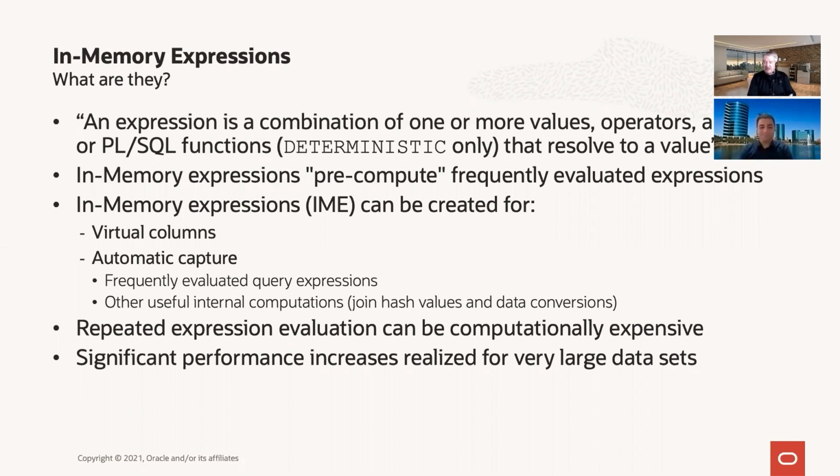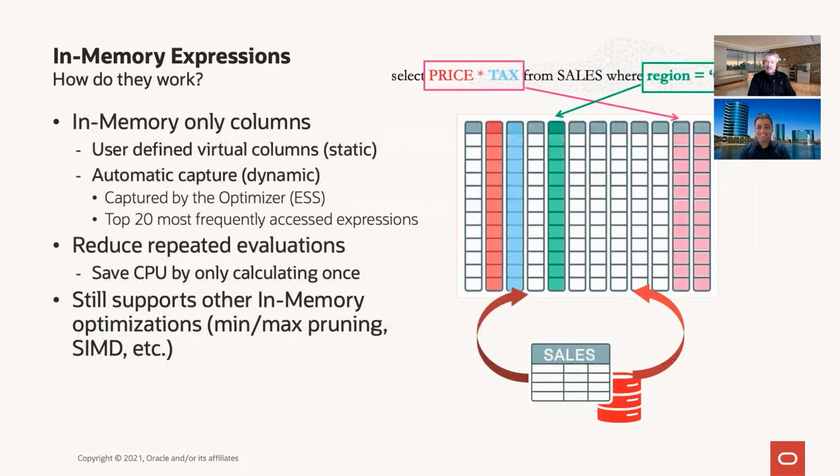Yeah, that was one of the things that came out of our preparation for this. I'll continue on with that, and again, the automatic capture. The gist of this is just the idea that expressions can be captured in the column store, kind of under the covers, if you will, so that we can speed up performance. I don't want to spend too much time on that, since I think we've already talked about it.